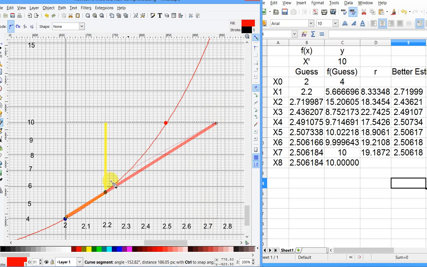So yeah, I didn't use exactly the same slope there, but you get the idea. So we use that as our next starting point, our best guess. But when we plug that into the function, we're way off again. So we plugged the 2.71, 2.7199 raised to itself, we get 15.20. And so why are we so far off?